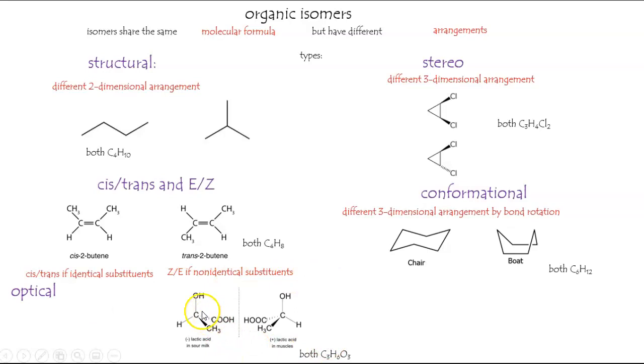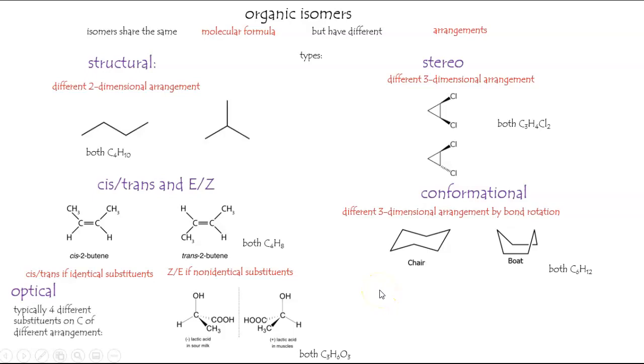See these two substances, both C3H6O3? The difference is so minor, right? In fact, they look like they're mirror images of each other. If they're mirror images of each other, aren't they identical? They're not. I encourage you to make molecular models of these and try to take this one and stick it on top of that one. If you could just superimpose them on top of each other, then they're the same thing, but they're not. So they use the term non-superimposable mirror images.